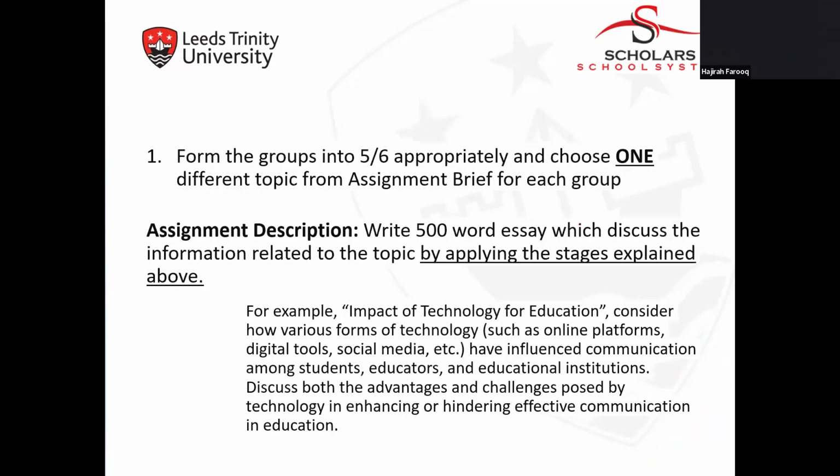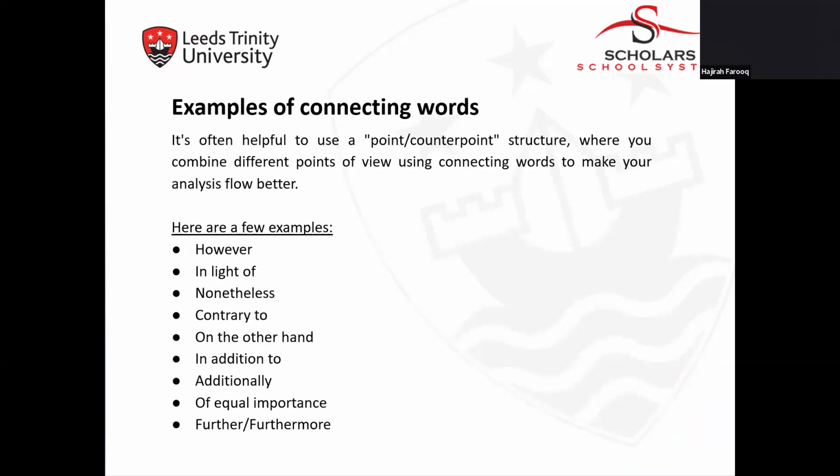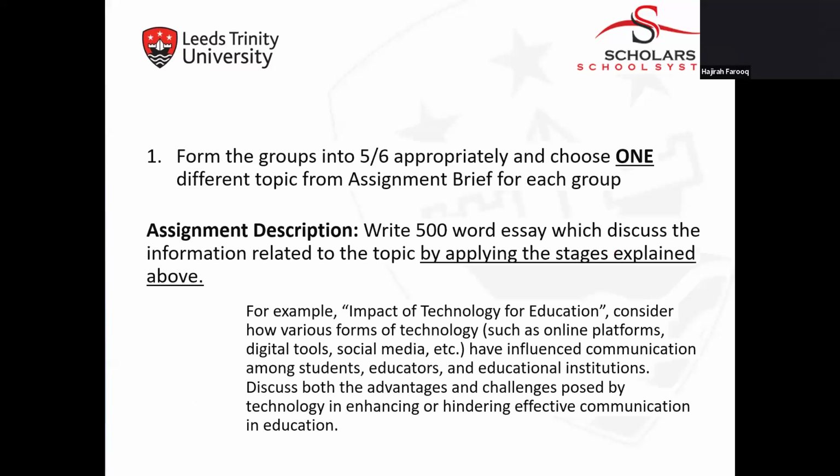Then we also discussed some connecting words that we can use in our academic writing to make it sound more professional and more concise. So some of the examples of the connecting words are mentioned in the slide, such as however, in light of, nonetheless, contrary to, on the other hand, in addition to, or additionally, of equal importance, further or furthermore, moreover, etc.